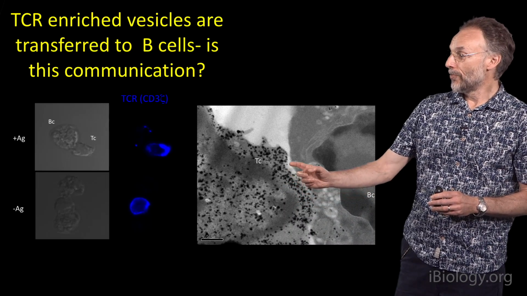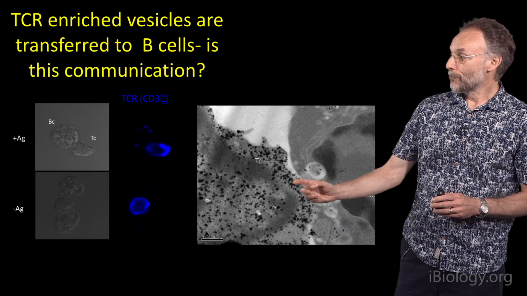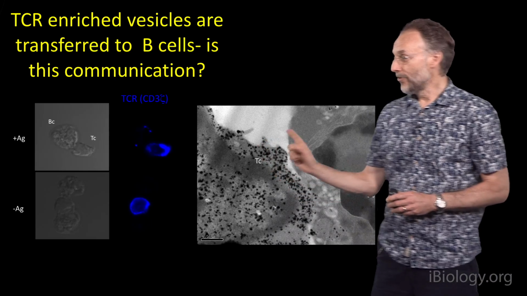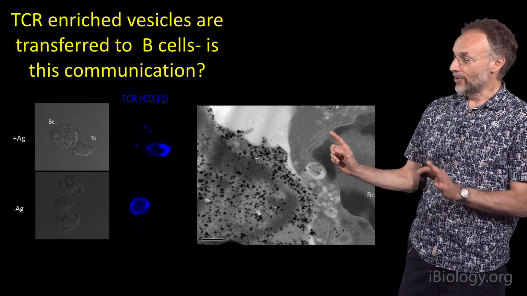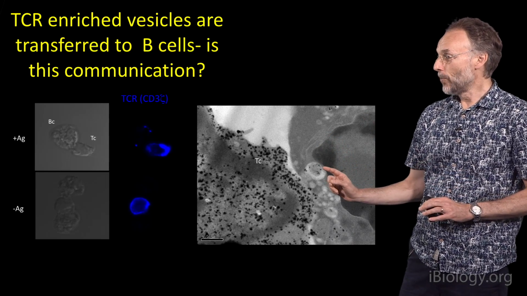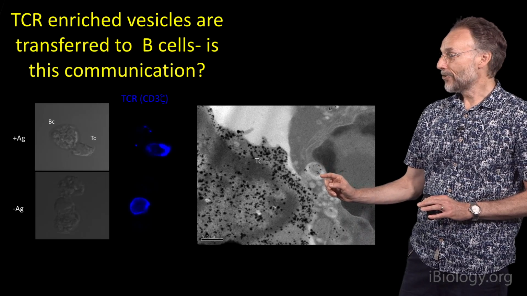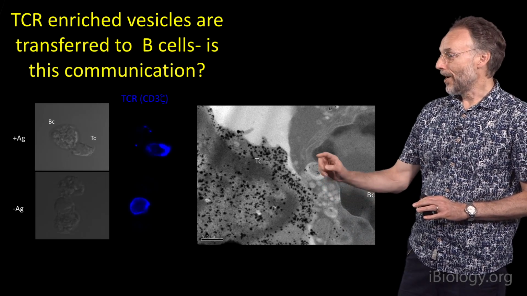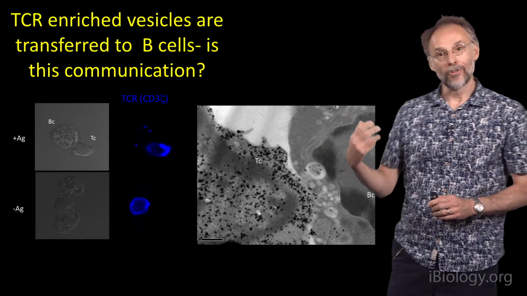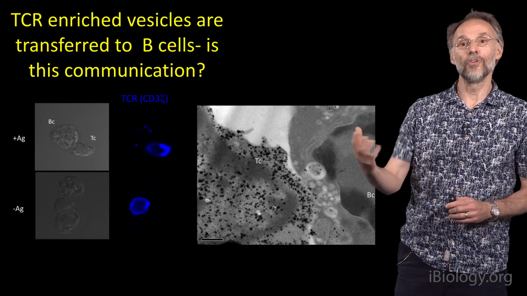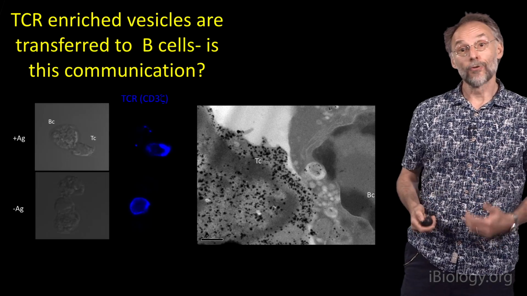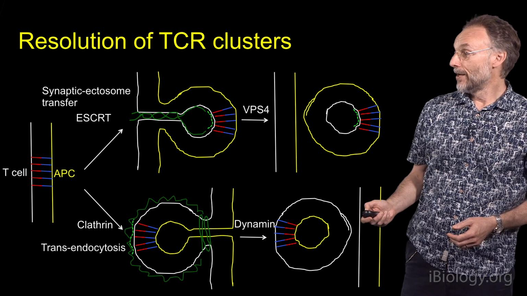cell is labeled with this, in this case, this kind of silver-enhanced gold labeling, these dark particles that are in the T cell cytoplasm, the B cell in this case, which is here, doesn't have that genetically encoded tag that basically lets us tell the T cell from the B cell. But we see within the B cell vesicles that have double-walled, essentially compartments within the B cell that contain T cell cytoplasm, suggesting that the B cells take these particles up from the T cell, during the process of immunological synapse formation. And this was a form of information transfer that we hadn't previously appreciated.